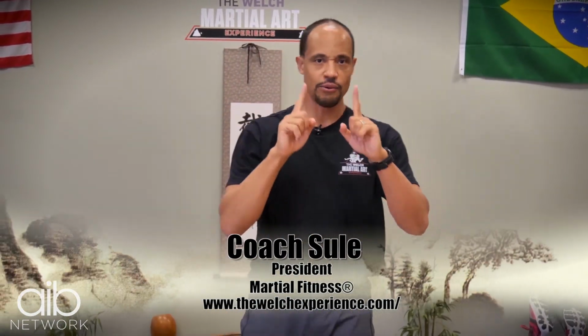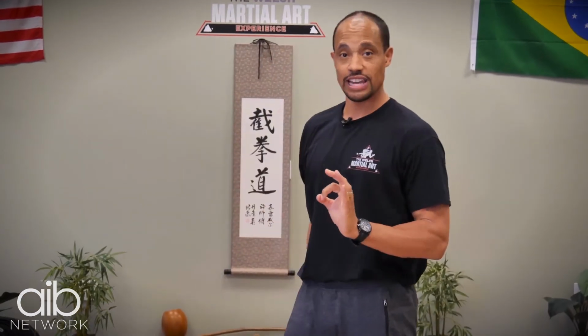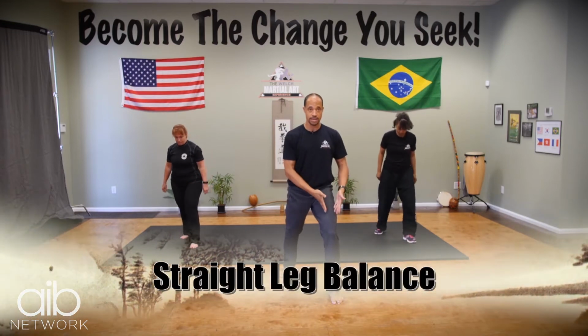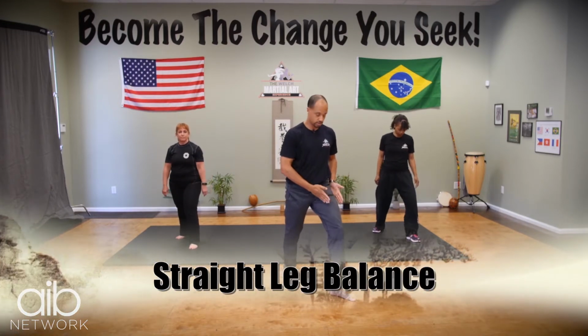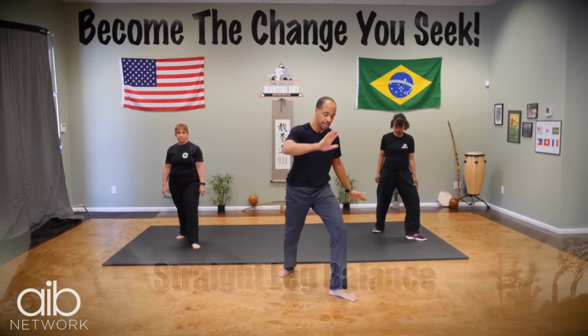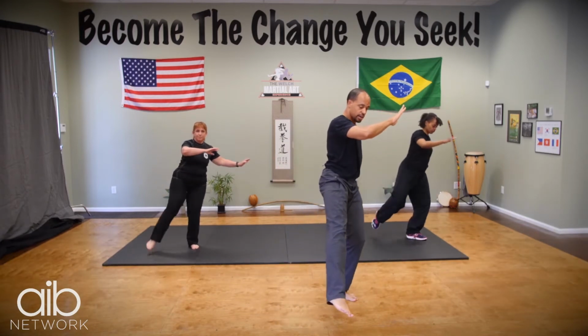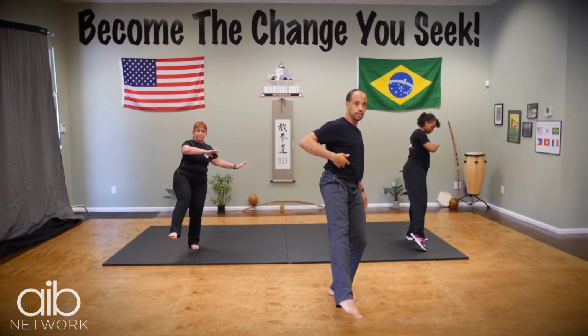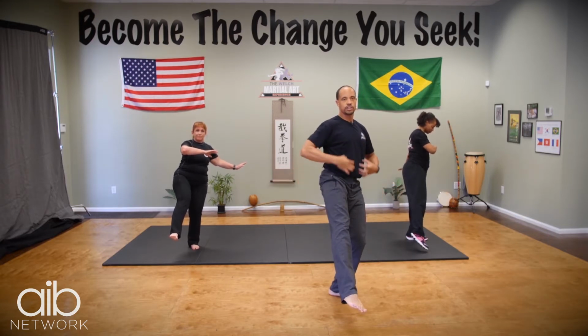Very good. All right, we got time for one more. Straight leg bounce. So go ahead and come up to standing. In a position with one leg back, one leg forward and bent, you're gonna open up that front foot, take pressure off the knee because we're gonna rotate. Straight leg comes through and it floats above the floor. Engaging your obliques here. Anytime you're on one foot, you're engaging your abdominals to keep you balanced, okay?